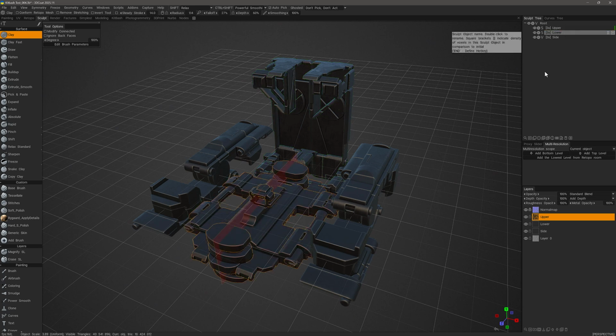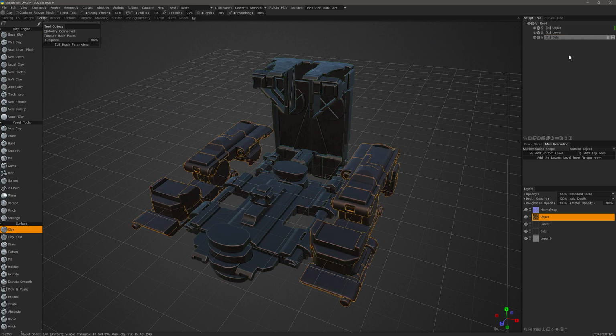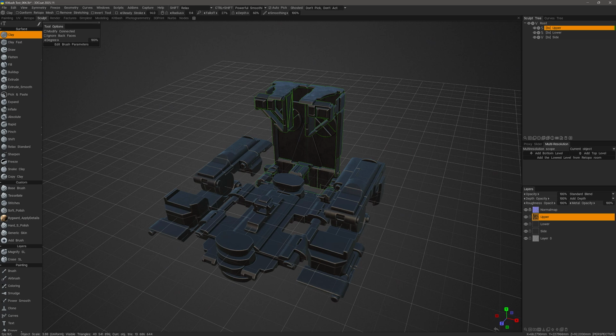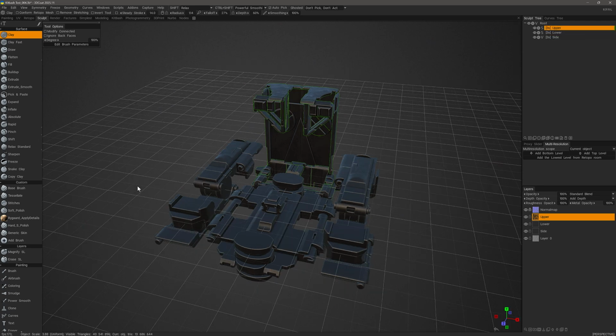Now, when I pick the other object layers, you'll notice that their selection contour is the default orange that I set. But the one layer that has a designated reference color will have a corresponding selection contour color. This can be extremely helpful when you have a scene that has many different object layers.